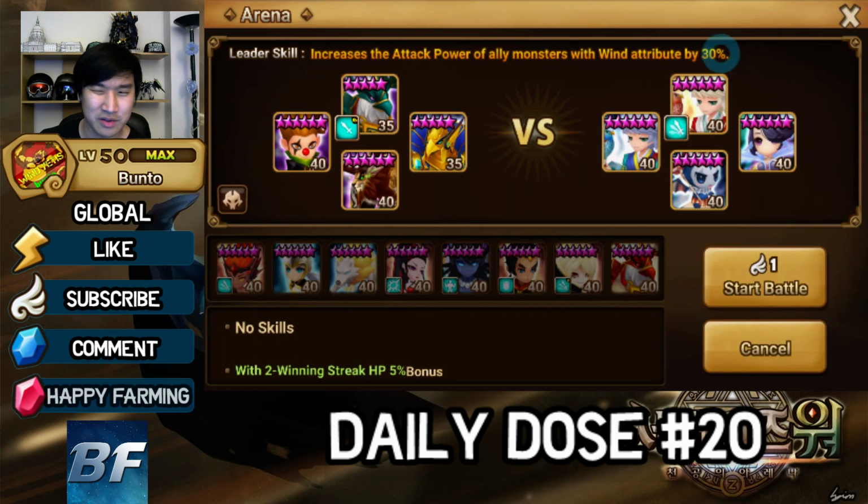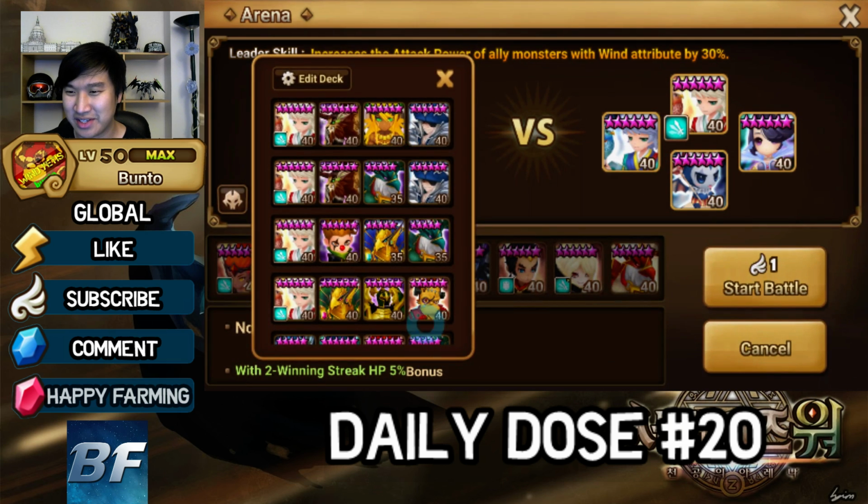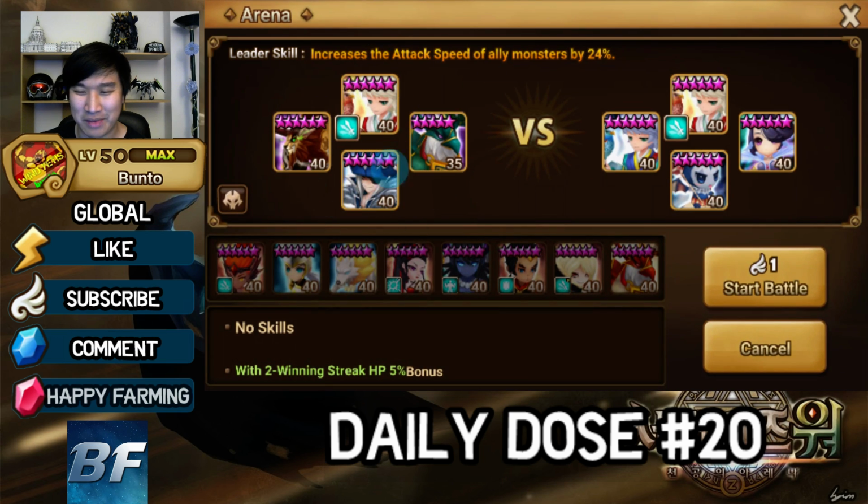All right, so with this first defense here, wait, what? So there's no real threat here. There's no threat at all, actually. Yeah, there's no damage dealer here. They're all support monsters, really. So really, you can just bring your default team. So I'm just gonna bring my default team. So these two. This is pretty much my default team during Guardian Arena. Pretty much any arena, actually.